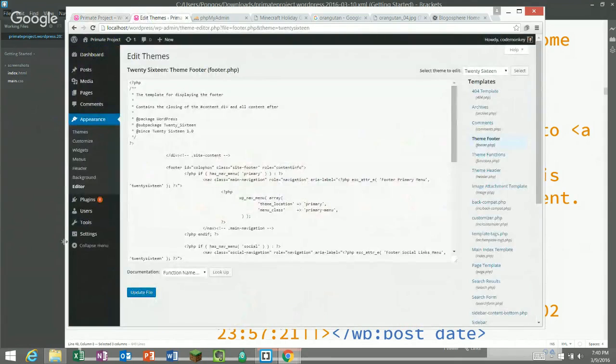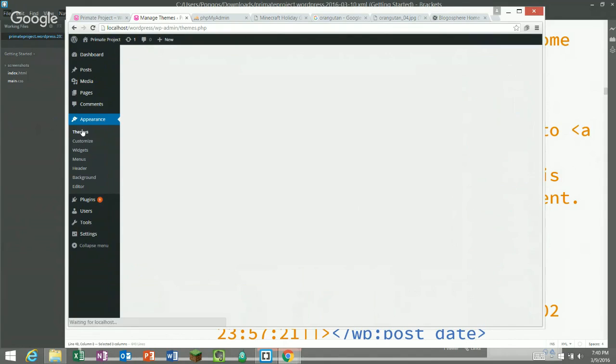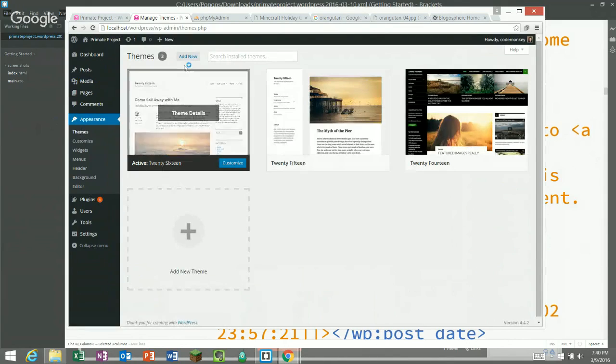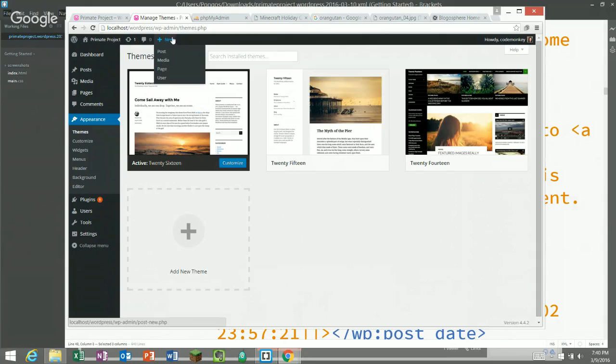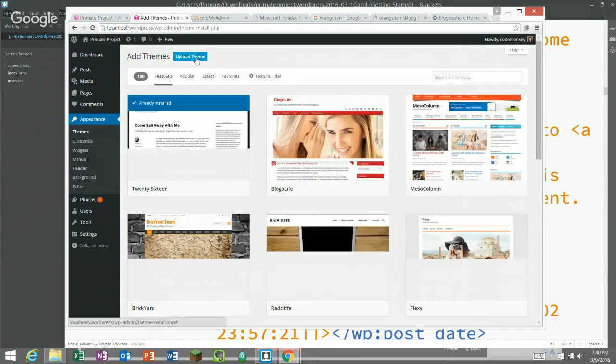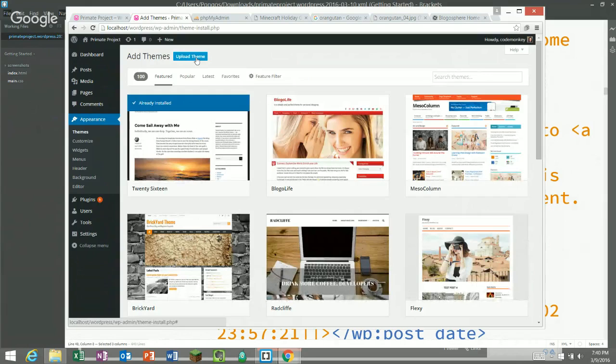Now, if the theme that you have does kind of what you want, but it doesn't do exactly what you want, again, you can create a custom theme to do exactly what you want, or you can search for a theme that's a little bit closer to what you want. So if we go back to Appearance and then Themes, if you click on Add New at the top, this is one of the cases where the Add New is not everywhere, like it was with Posts and Pages. You have to actually click on this Add New button on the theme screen. And you can install additional themes.